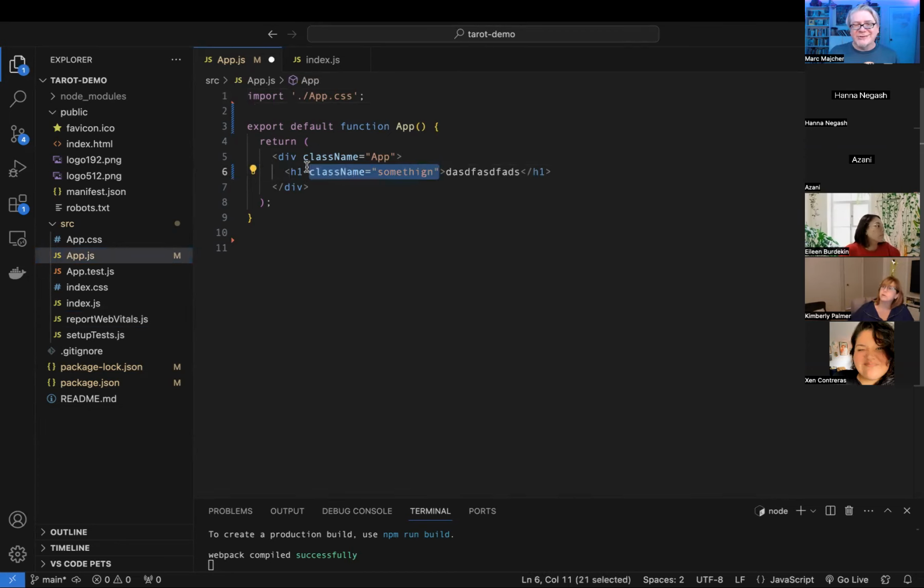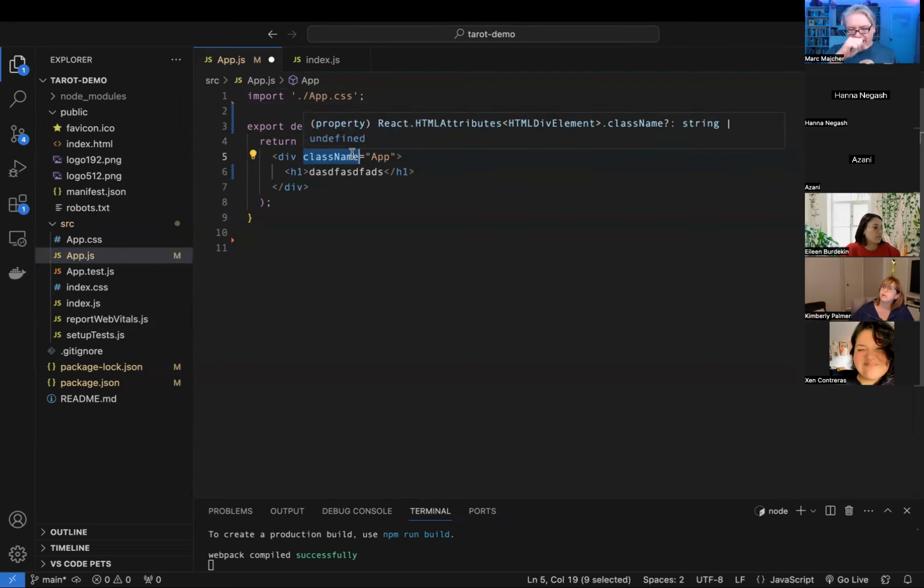Class is already a word in JavaScript, so we can't use class here. The other one is if you're doing a label for an ID, you have to say htmlFor, something like that. But I think those are the only two big ones. In general, you can just write as much HTML here as you like, and you'll be fine.